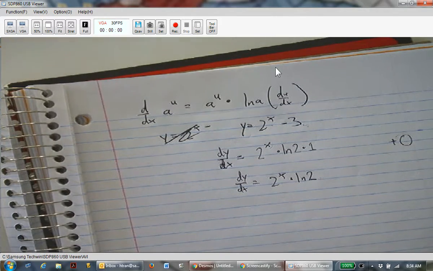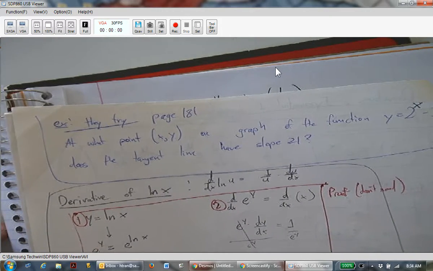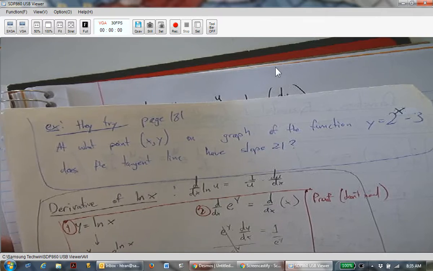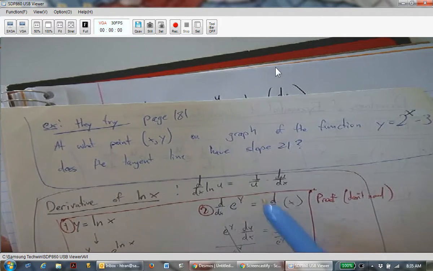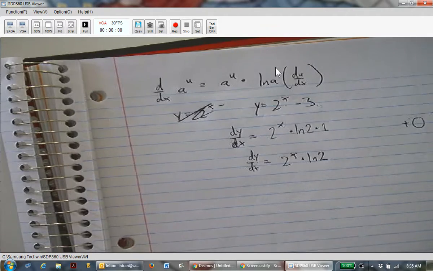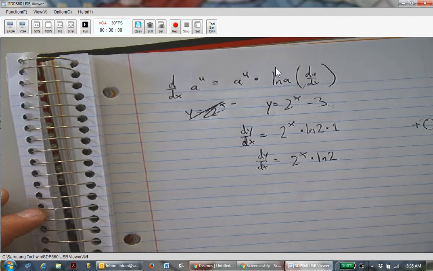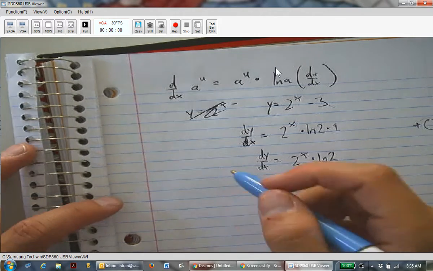Are we done? Is this question asking us for the derivative function? It's asking us for a point, okay? So we know the derivative is 21. I don't know. So what do I do now? Any suggestions for what I do now? How can I set this up to figure this out? Come on, Allie, did you have some? Okay, yeah. I think you can make it equal to 21.